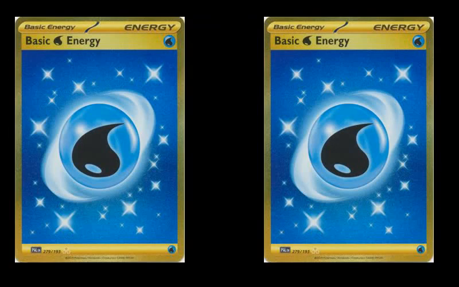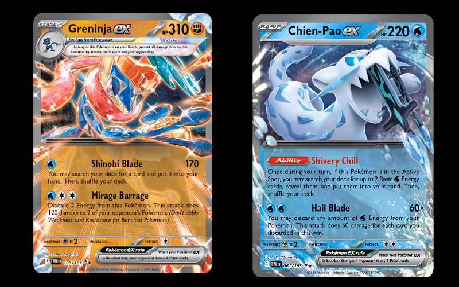We're running 10 basic water energy in this deck. It's the perfect amount to fuel your attackers like Greninja X and Chien-Pao X, and it works perfectly with Baxcalibur's Super Cold ability to accelerate energy onto your board each turn.